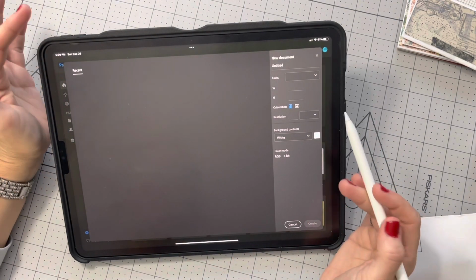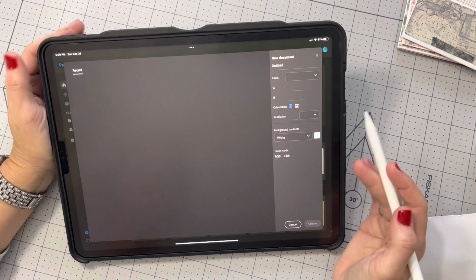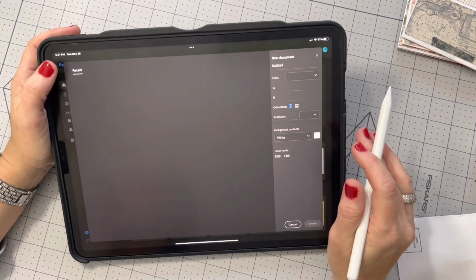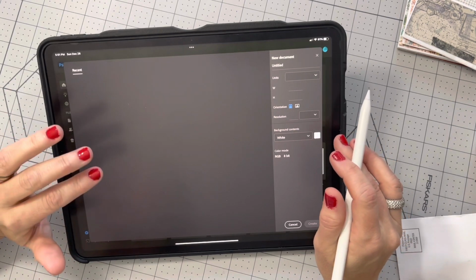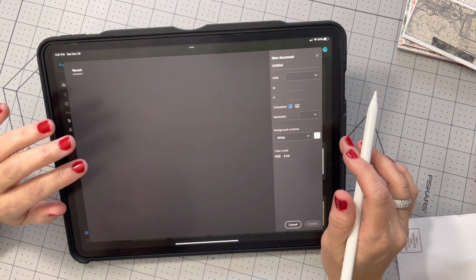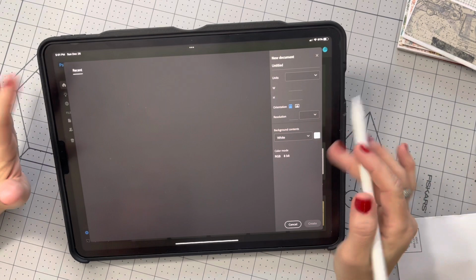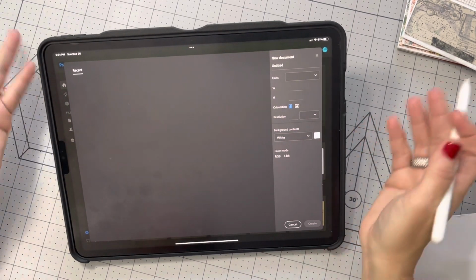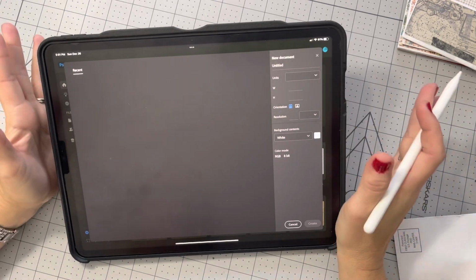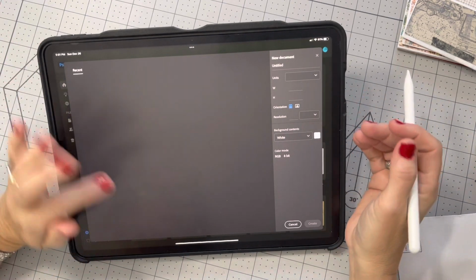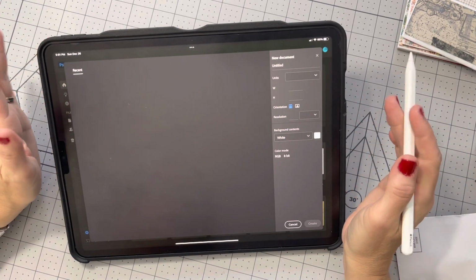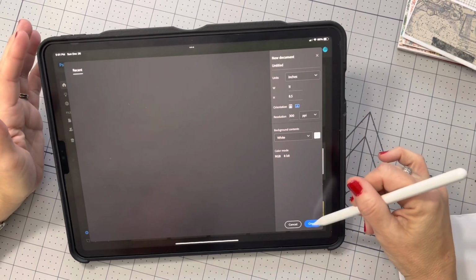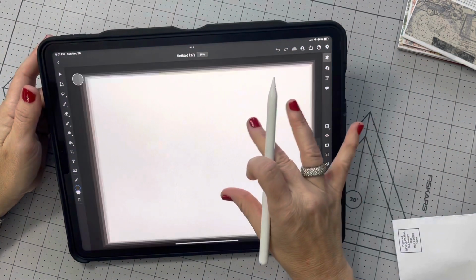I am going to go to Create New. And my iPad is running slow because I have so much stored on this iPad. I think I have like 180 something gigabytes actually stored on here. I need to get back in the habit of using my external drive, but I haven't been doing it. So once it comes up to where I can create, now I'm going to hit create.